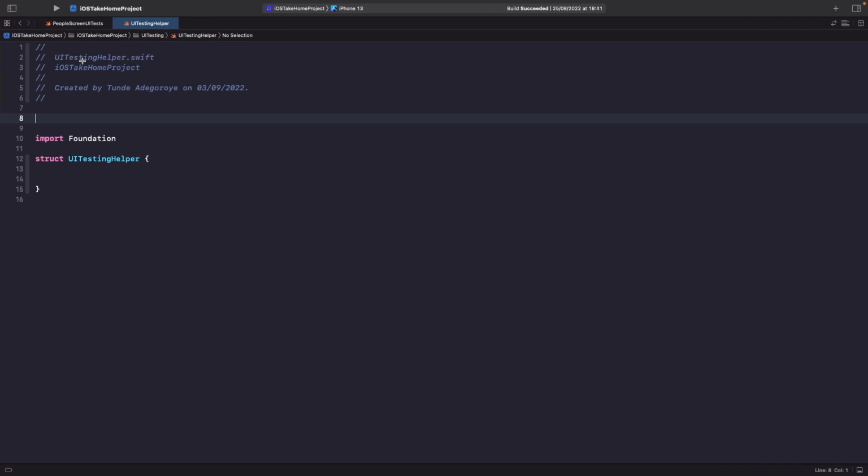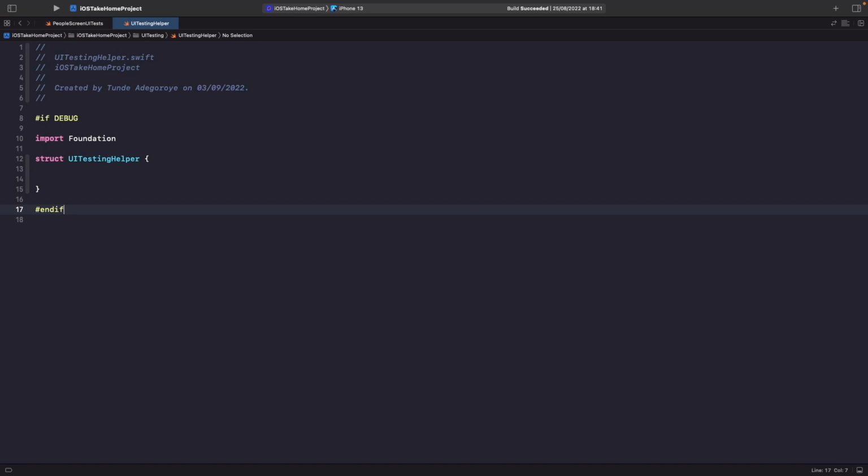So what we're going to say is pound if debug, and then after this we're going to say end if. So this will ensure that when you run your app on your simulator or on your device, this will be available. But if you were to publish and put this app onto the App Store, this code will actually not be within the final app bundle. So it will actually help reduce the size of your application.